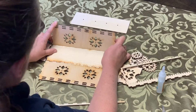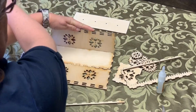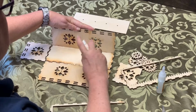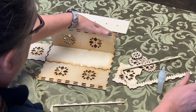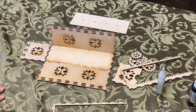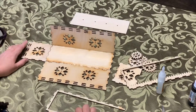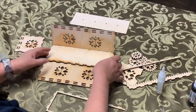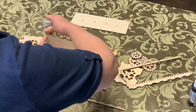Or you can just sit here and hold it like this. But you can use baking soda or Instaset, or just wait ever so patiently. But it's easiest if you get that first layer glued in with something to help you hold it still. That makes the rest of this assembly just a little bit easier. Because now we've got to do like 3 things at once, which is always tough. So I'm going to flip this over and I'm going to put some more glue on the places I want to use to glue it together.